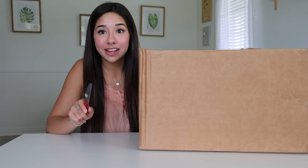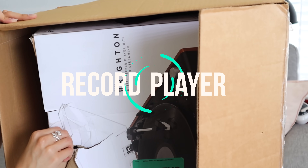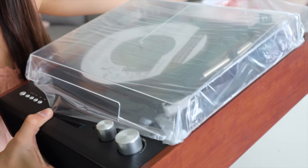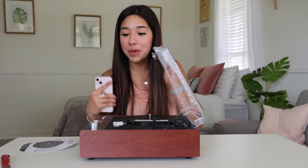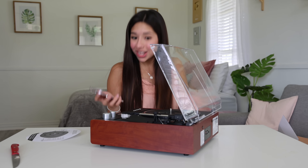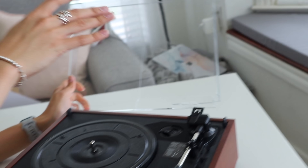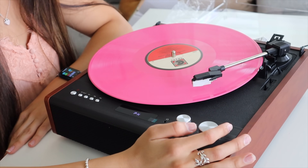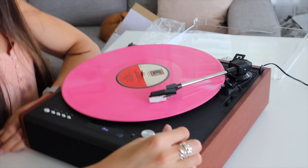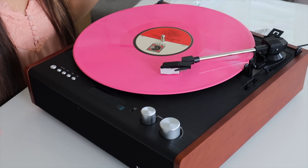The big boy — are you guys as curious as I am? Because I'm very curious. Here it is — the moment of proof. It's a literal record player! This thing got busted in delivery. The top of this record player is all cracked up — that's what happens when people are not careful with your packages. What's the point of having a record player if it's Bluetooth? This thing is $150 on Amazon — we definitely got a steal and a deal. Why is it broken though? It like doesn't fit. Well, it's not worth $150 anymore. But it turns on. Let's hear it. This thing actually works though, which is awesome — that means we just got ourselves $150 worth of stuff.